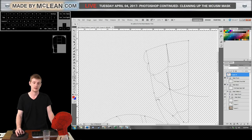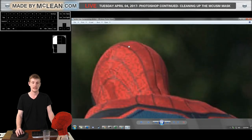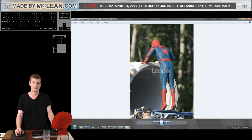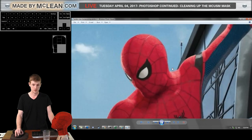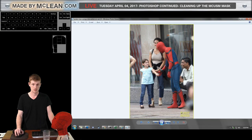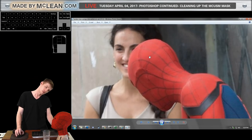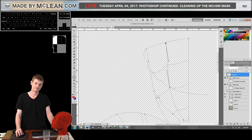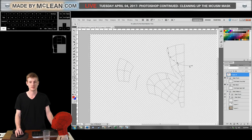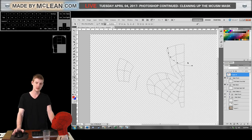I need a reference picture of the top slash back of the mask. Like that. Yeah, that's rough. That one's okay. I want to see one of these newer pictures, like these production photos that has more of that info. That one has a little info up here. Basically just figuring out how much of a gap, what the spacing is between there, and it looks pretty equal. Because right now mine's pretty equal. Maybe it needs to move over a little. Oops. That was a little too far. And it's just judgment. It's little tiny judgments, a million little judgments in order to make this thing. Is that good? Is that too big? Is that too small?